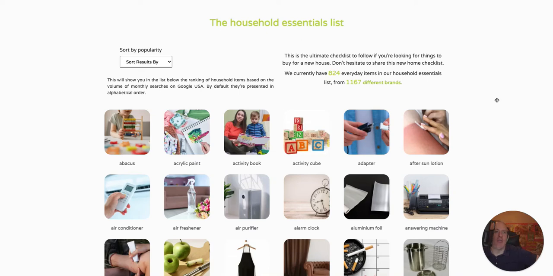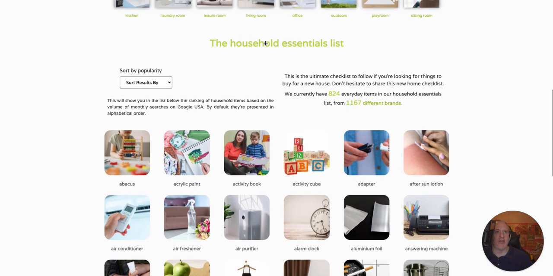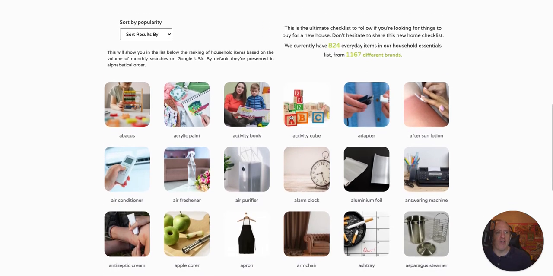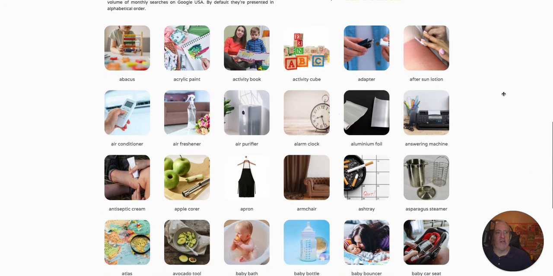Recently, I started a brand new project, a directory of household essentials, which you can find on etsy.me/household_items. That's the place where you can find it on the internet. So that's a growing directory of everyday items, everything you can find in your house, room per room, activity per activity. And today I want to show you how I designed the translation section of those pages.